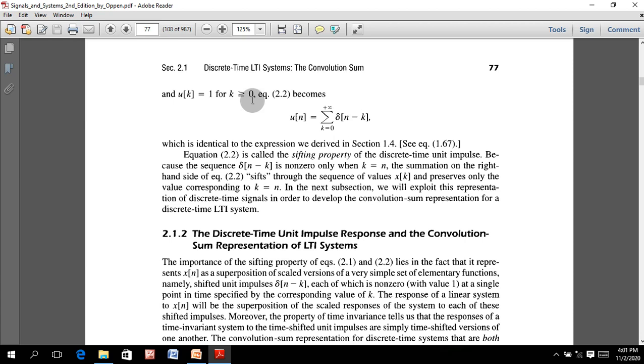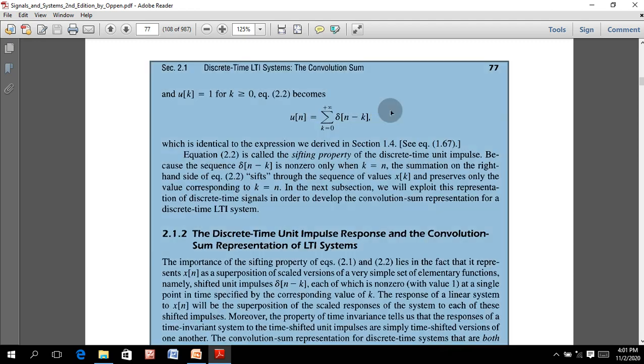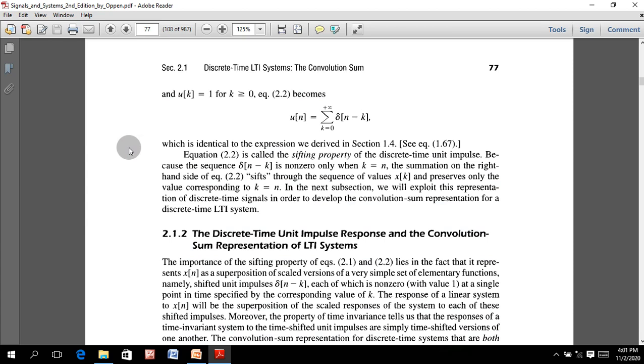The generalized form that we have already written, where we described the summation over k from minus infinity to plus infinity of x of k into del of n minus k. The same way we can also write the step signal in this format. The same process will be followed. We just have to change the value of n, and it will always be expressed what the value of n is. Suppose we take n between minus 2 to plus 2 or minus 4 to plus 2. That specific range will be given.